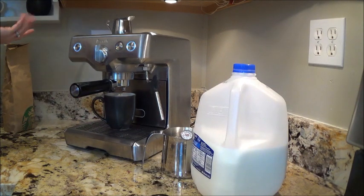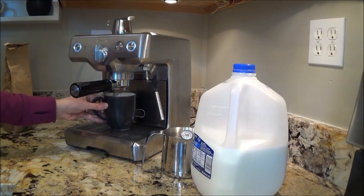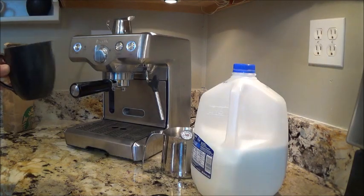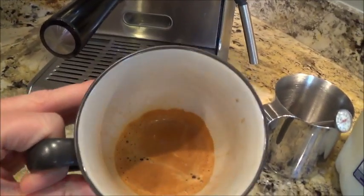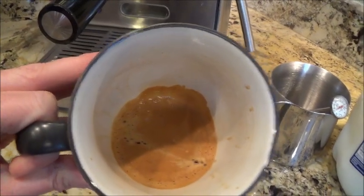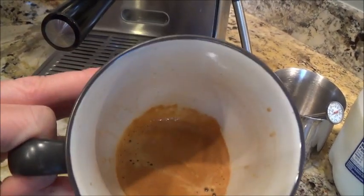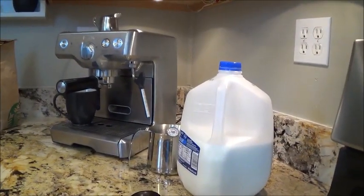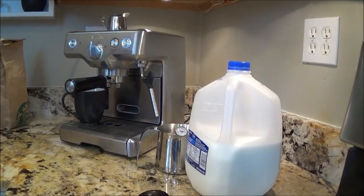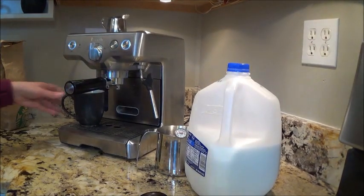When you're done, it's going to look like this in the cup or in the shot glass — it kind of has that lighter film on the top. That's good. That's looking like a yummy shot of espresso. Some people will drink it the way it is, but I like to add frothed milk and I'm going to show you how to do that.